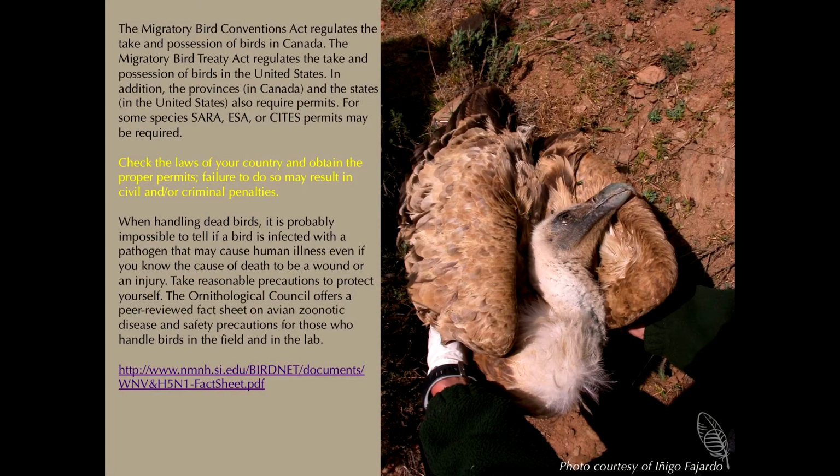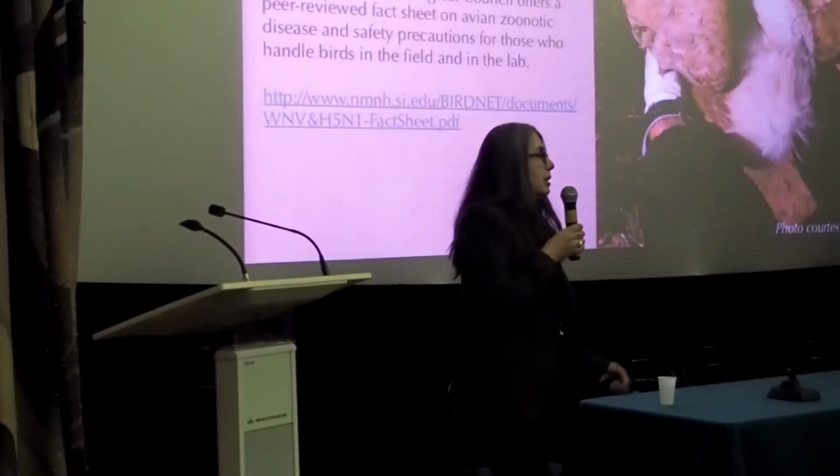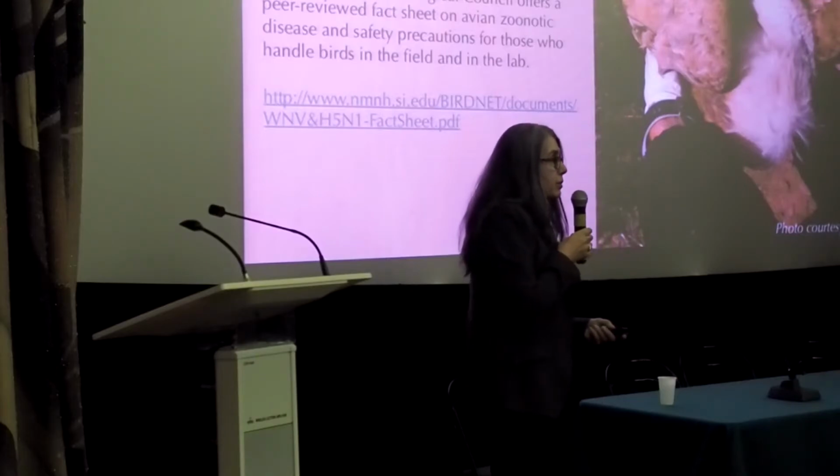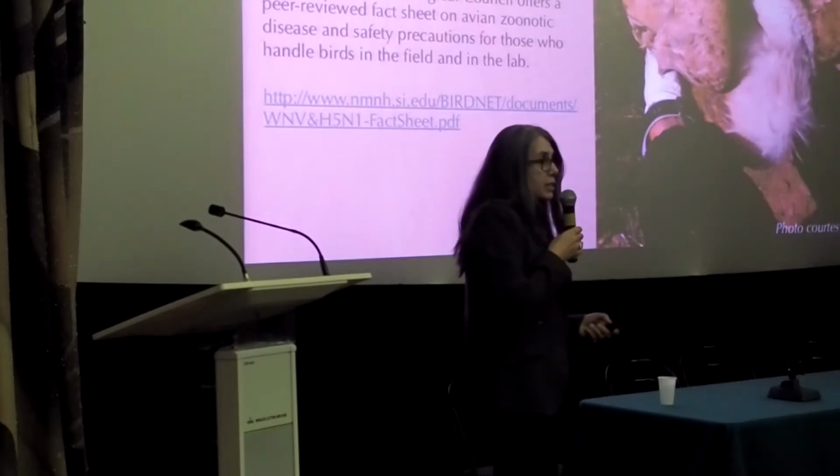So this is, I have a lot of what I call the legal slides, and I've got this one up for two purposes. This one is sort of North American based, just saying to make sure that you have the proper permits, and it does refer to this fact sheet, which is a very useful one that's been prepared on different diseases that birds get.